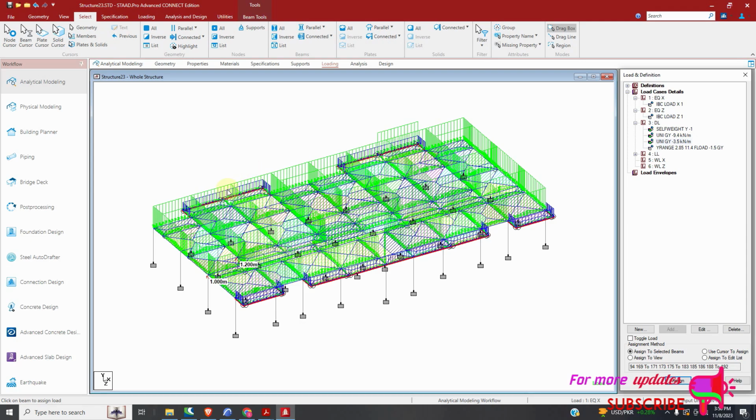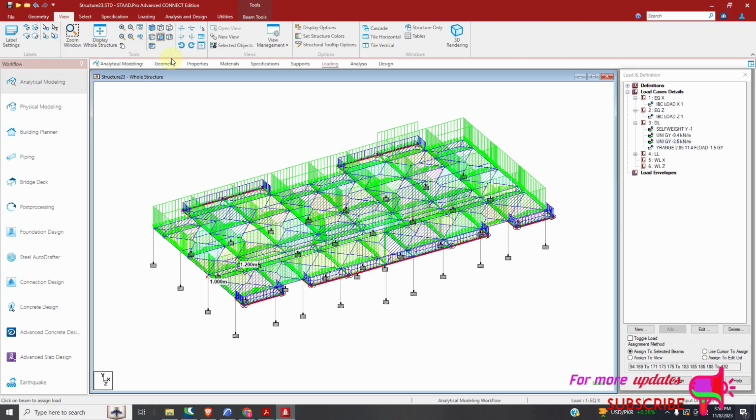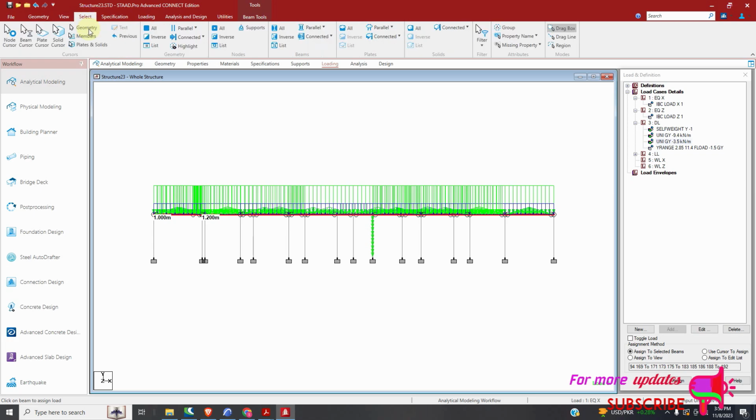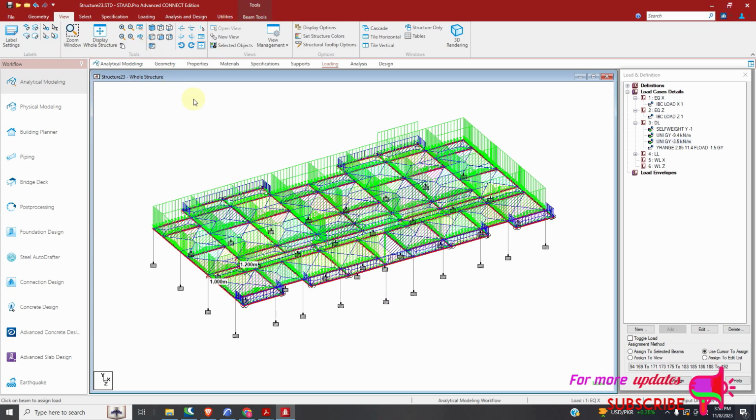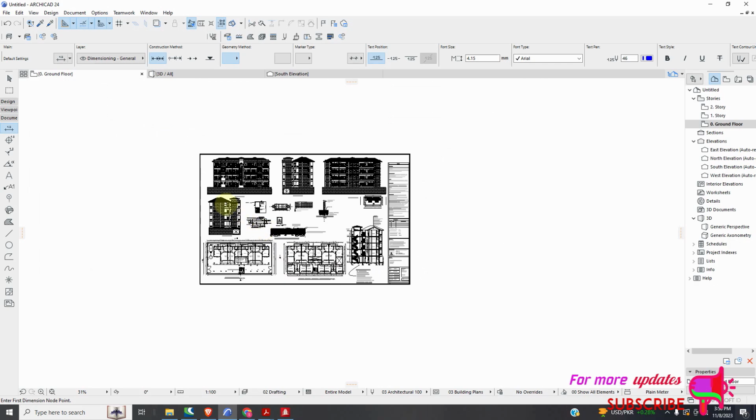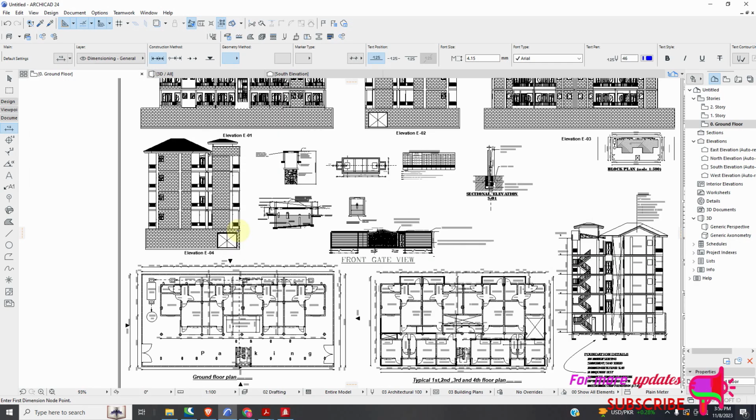So I go to view, this view. We do transparency how many times? One, 3 times. Okay.